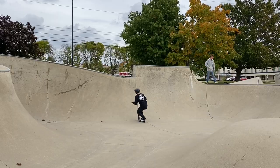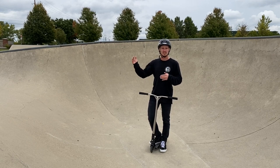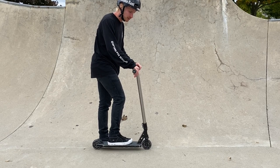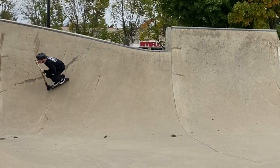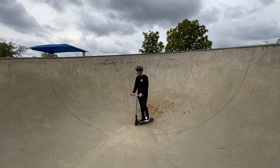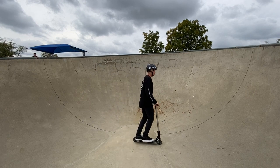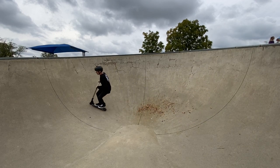Eventually you'll build momentum and be able to use your legs to pump through the bowl. Step three is focusing on your legs. As you approach a quarter pipe, start to compress. As you get up to the quarter pipe, extend almost as if you're jumping. On the way back down, absorb the landing and push through. Start by getting just enough speed to turn inside the bowl, then gradually start a little higher, drop in, and begin adding a little hop to it.